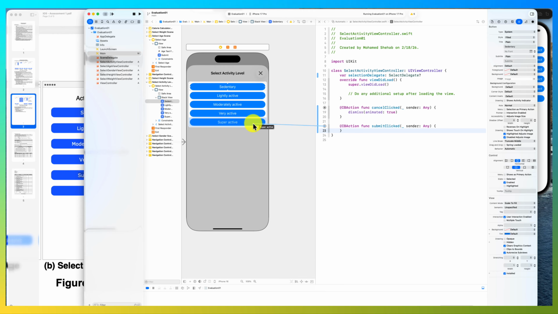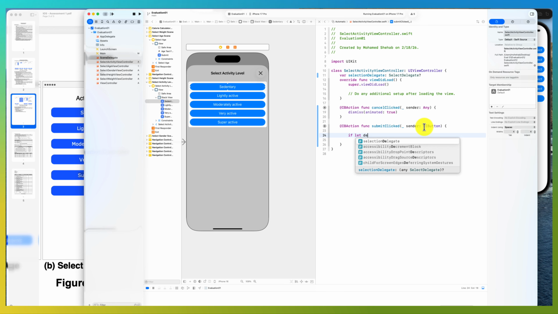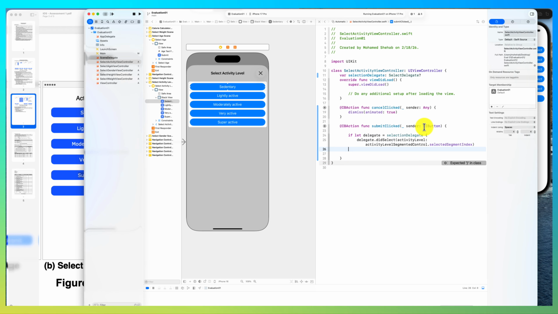And basically all what I'm going to do is this sender is not Any, this is a UIButton. Okay, and then basically I'm just going to do if let delegate equals delegate, right? If delegate, okay, then delegate did select.